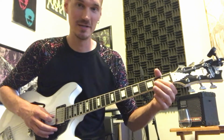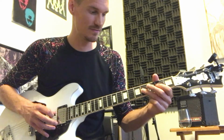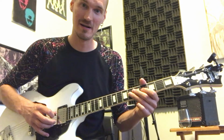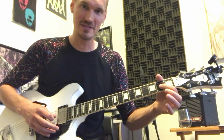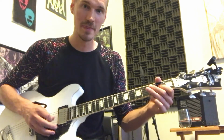Key of A, G string 2nd fret, up to the 4th fret, and then hammer on 4 to 6, jump down to the 2nd fret, back to the 4th.